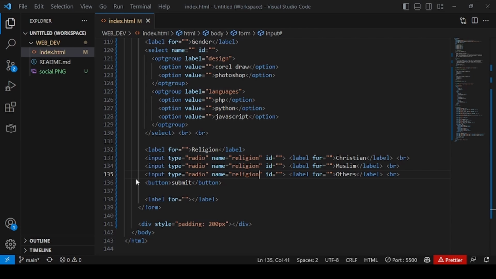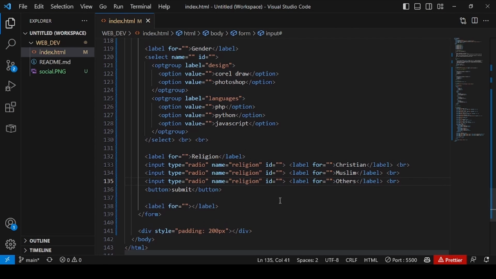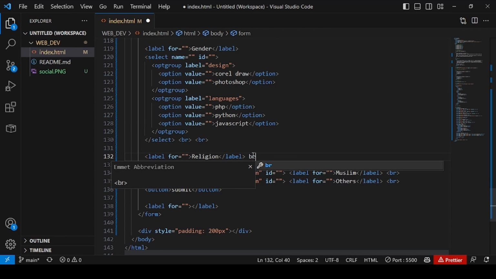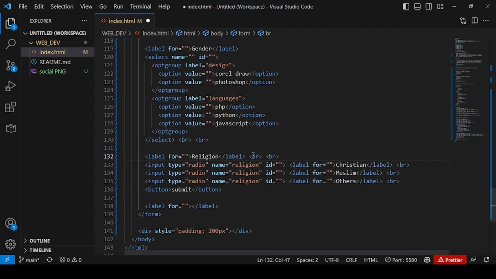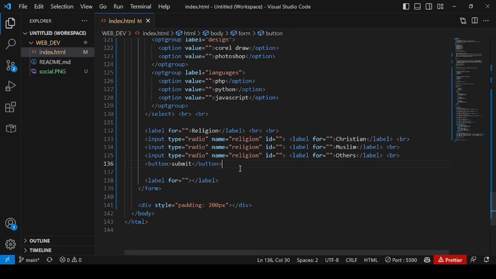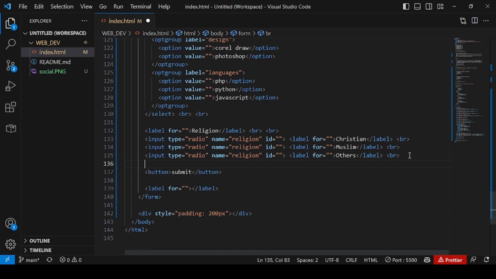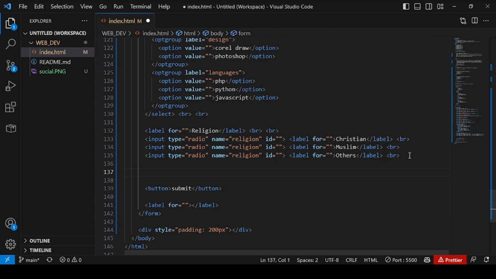So let me head over to my VS Code and do something again. Now on VS Code, what will be the last thing we'll talk about? Let me just add the BR tag here so that this comes down. So let's talk about the checkbox. Now the checkbox is almost the same as the radio, but the difference is that with a checkbox, I can use it to select multiple things.